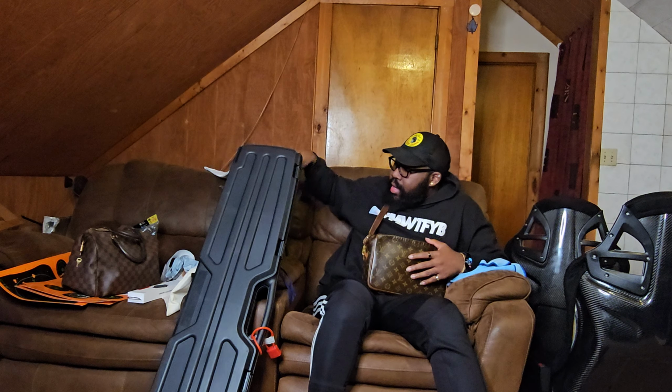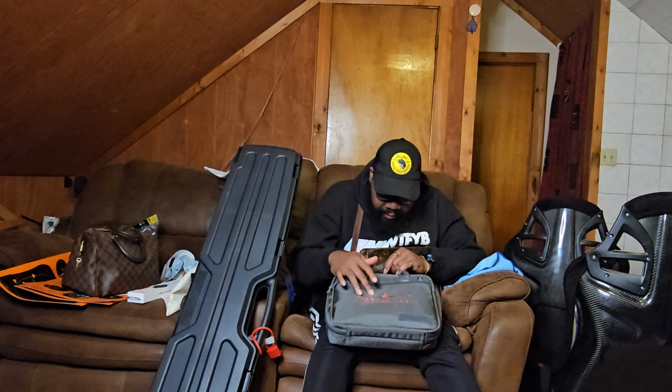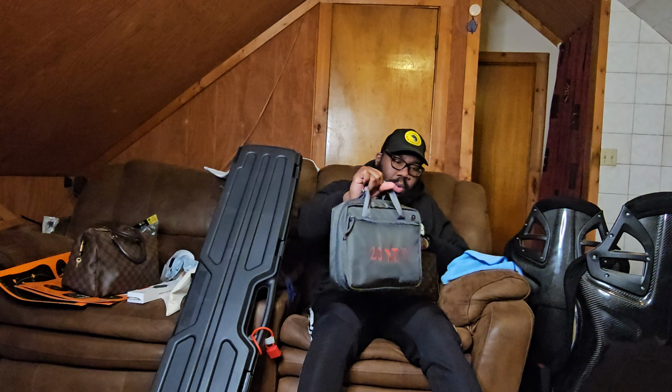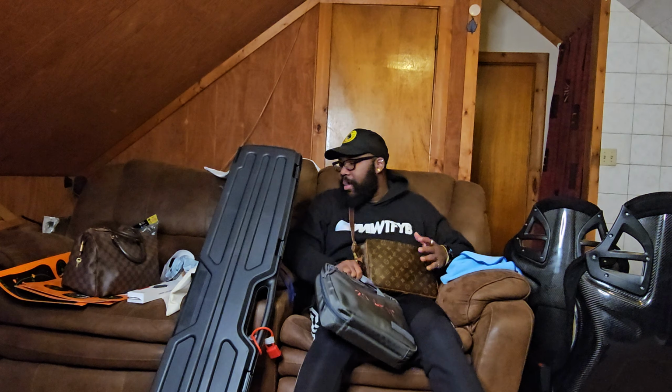Things with this style of material, I have used this one, but I haven't used it in the capacity that I've used the other, because this isn't a carry bag. This is just a holding thing. It doesn't have a strap or anything. But things with this kind of material haven't lasted for me. The zippers have busted, ripped at the seams, and frayed, and all kinds of stuff. This has held up forever.